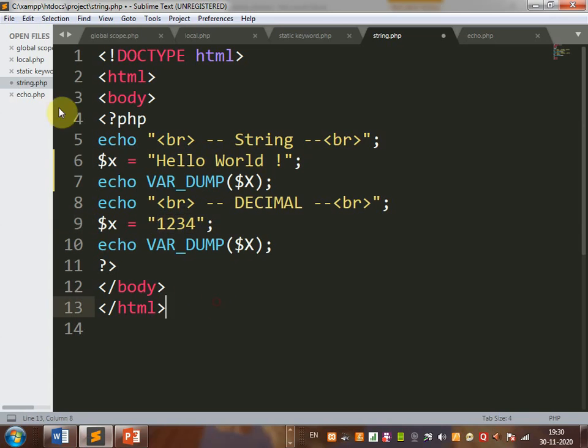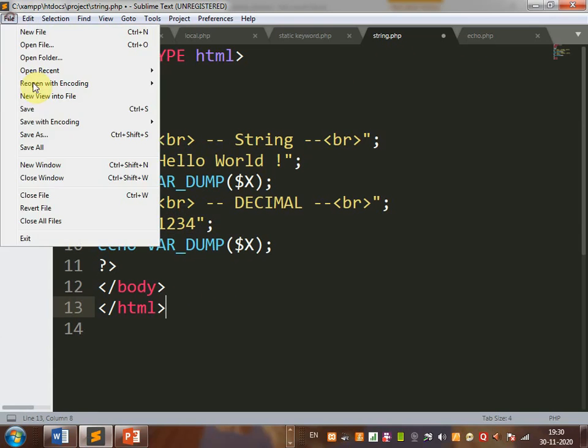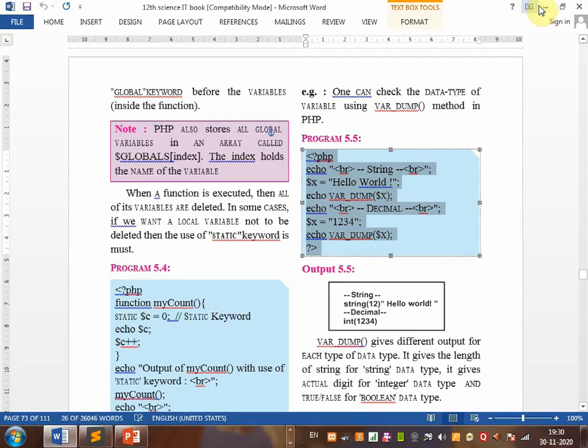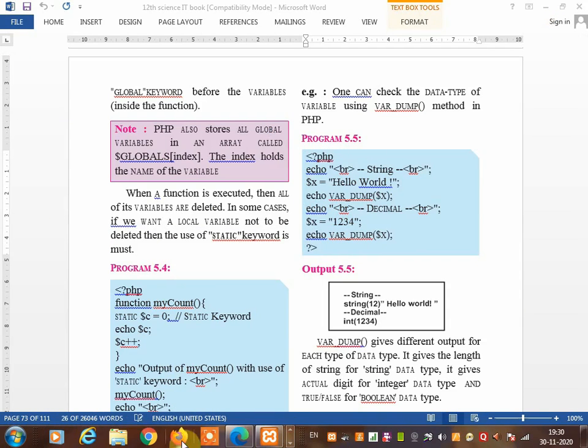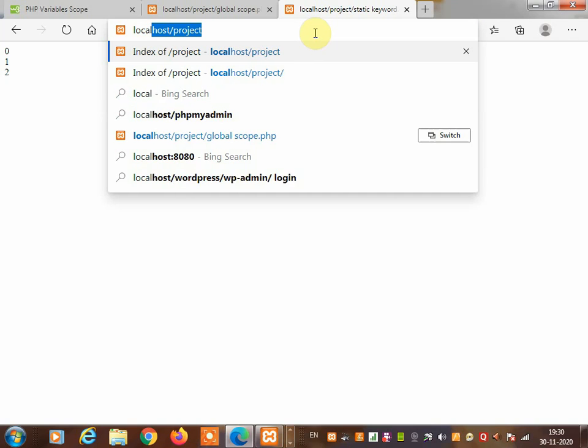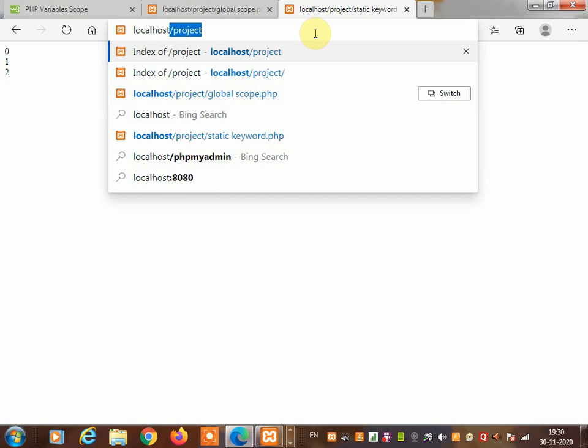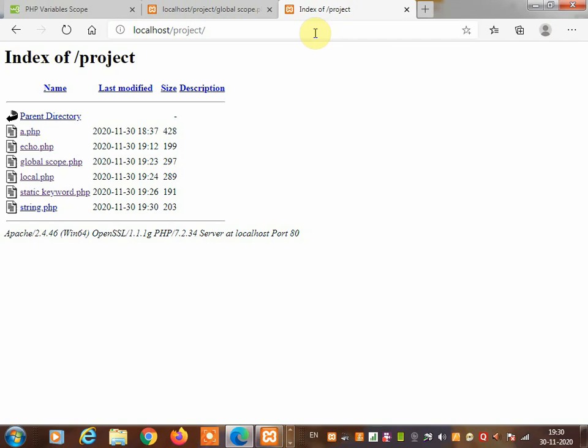Save this program and go to the browser, localhost. Type here localhost project, where you save your PHP file, and then click on string.php. Now see here.